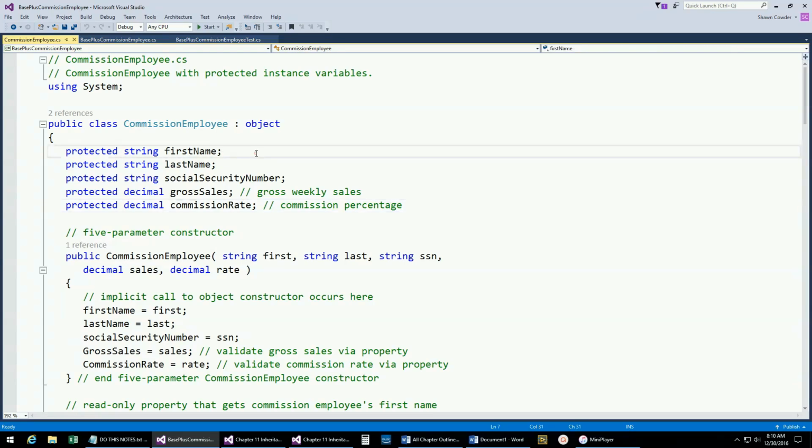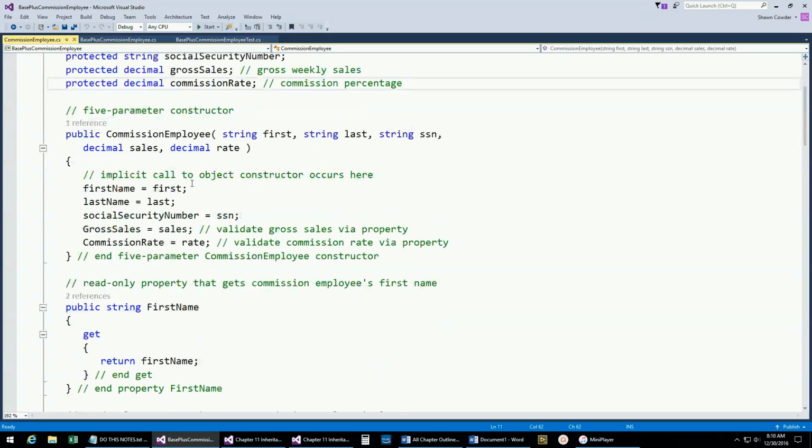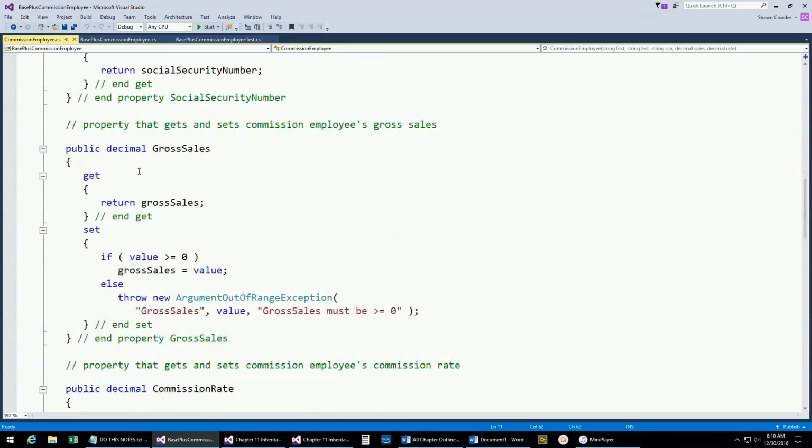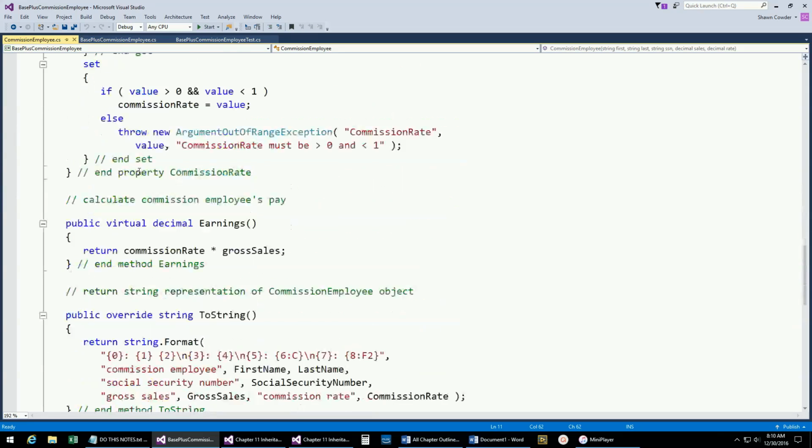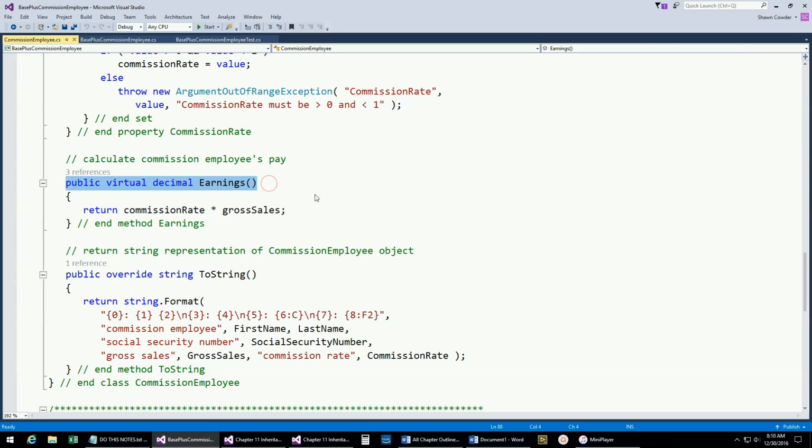However, generally it's a good rule of thumb not to use the protected keyword. You usually want to use the private keyword and then use public properties to control access, which is generally a better practice. So we scroll down here, everything's the same till we get down to our earnings method, and you'll notice now they've declared it with a virtual keyword.